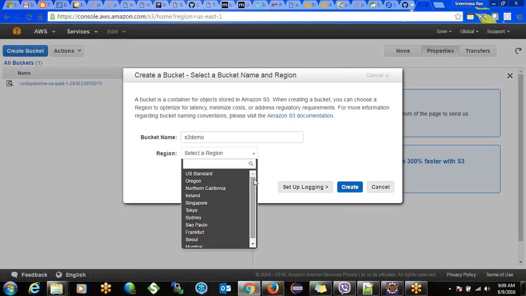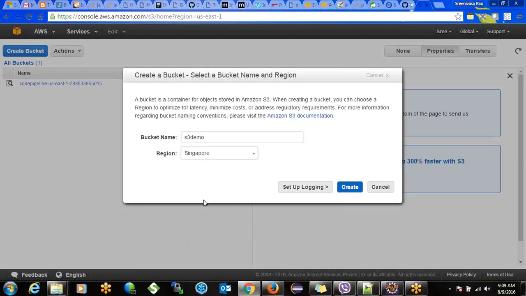It is better to create the bucket in that specific region. I am creating the bucket in Singapore, since it is very near to our location.